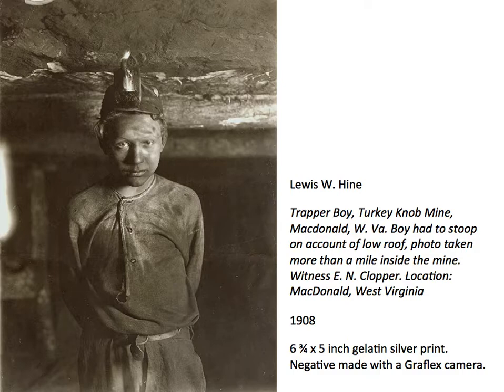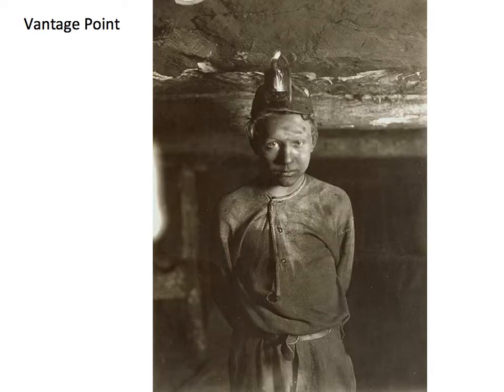He also took detailed notes about each child he photographed, such as the child's age, job description, date, place, etc. He did this because he didn't want there to be any doubt as to the accuracy of the photos and the information. Hine used the photographs in publications such as magazines, pamphlets, books, traveling exhibitions, and slide lectures. His main goal was to educate the public so that they would support laws against child labor. Now I'll go into a description of this particular photograph.